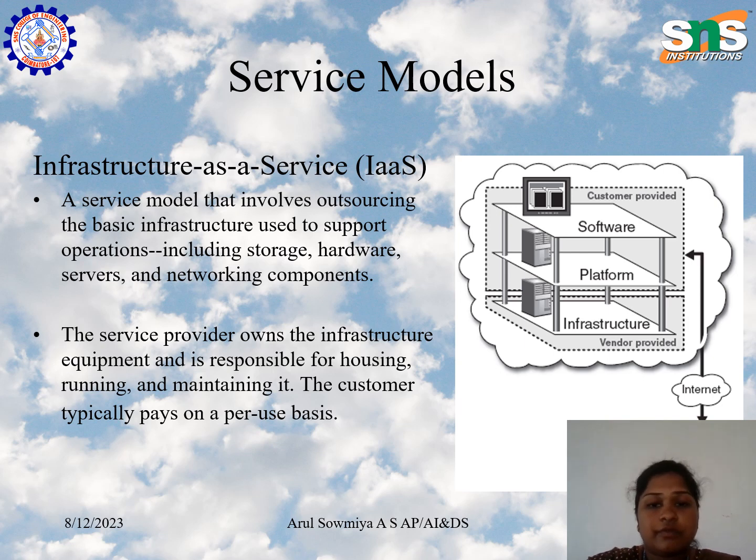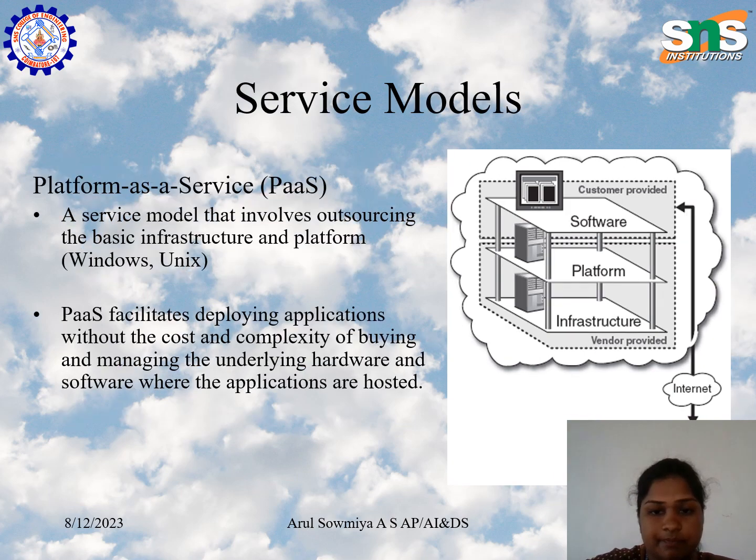So the first service model is infrastructure as a service. It is a service model that involves outsourcing the basic infrastructure used to support operations like storage, hardware, servers, and network components. In this, the service provider owns the infrastructure equipment and is responsible for housing, running, and maintaining it. Here the customer typically pays on a pay-per-use basis.